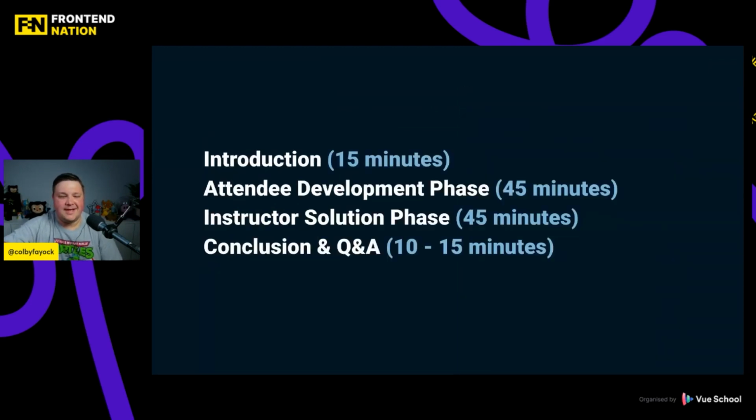Now, this is a breakdown. I think this is the expectation of a lot of the exercises that you've worked on today and the other ones, but this is the introduction. We can consider this almost done. We're going to then kick off the development phase where you can go through and try to see what you can build on your own. And then once we're wrapped up there, I'm going to come back and I'm going to show how I would create this kind of thing. Finally, if you have any questions for me, I'm more than happy to answer them. So I can stick around for a little bit and feel free to ask away.